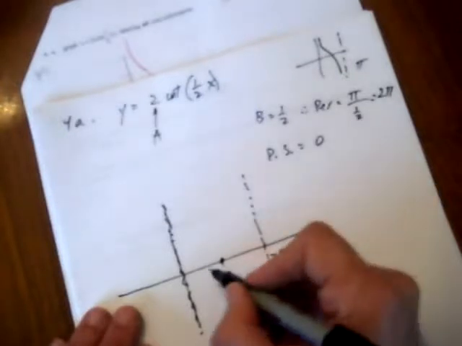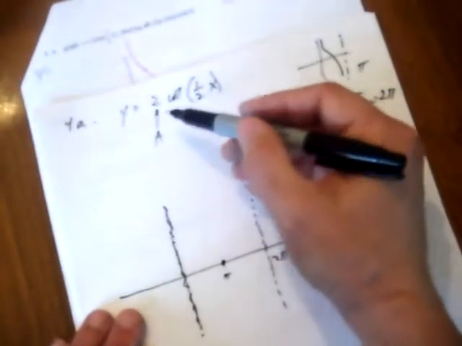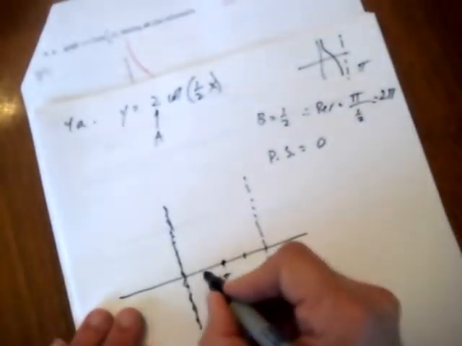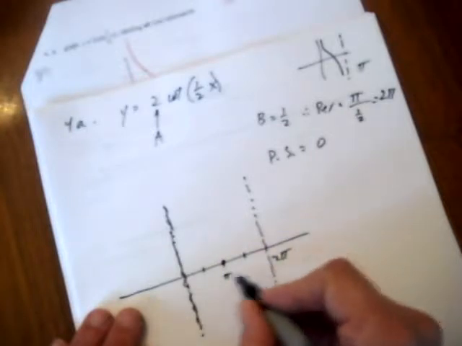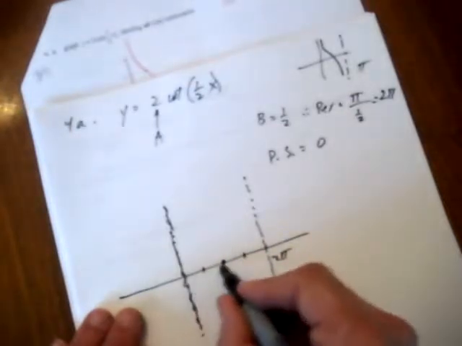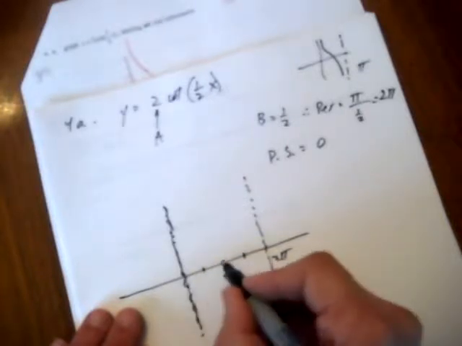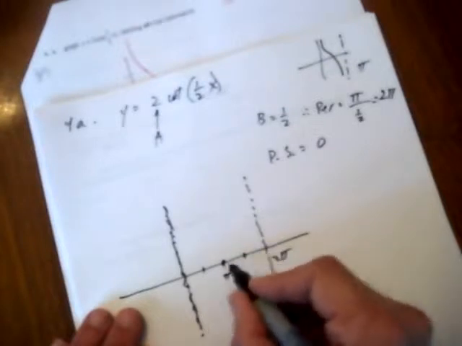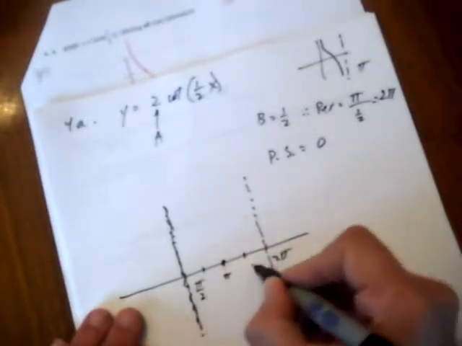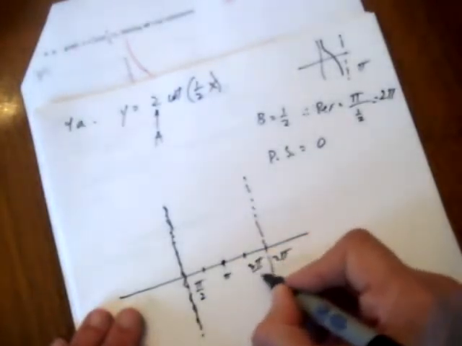I also have to recognize that, well, how do I show my vertical stretch? The vertical stretch is shown by what happens to the function at these points, at basically quarter step points, or if you think of it, the halfway of the first period, of the first interval, and the halfway of this interval. And what are those points? If this is pi, this must be pi over 2. If this is 2 pi, this must be 3 pi over 2.